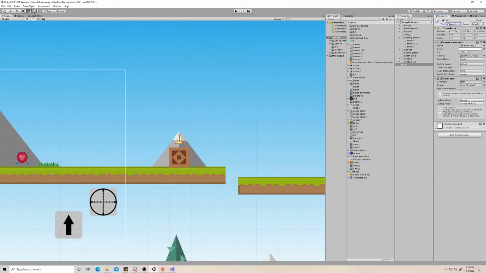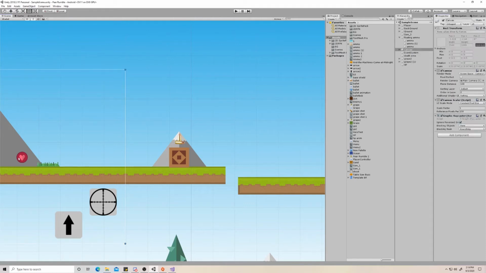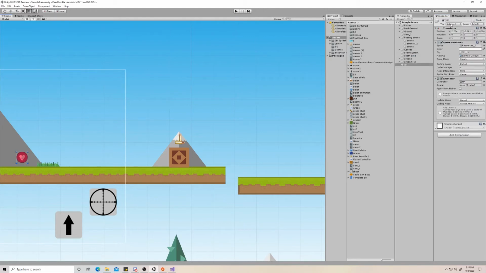The easiest way to do that is to utilize the tag system in Unity. So I'm going to come up here to where it says tagged, and it is untagged. I'm going to go to the drop down, and I'm going to hit add tag. I'm going to hit this little plus sign right here, and I'm just going to type in HP, all lowercase. That's our tag. I'm going to select our heart again. It's important that I do this. I have to tag it as HP.